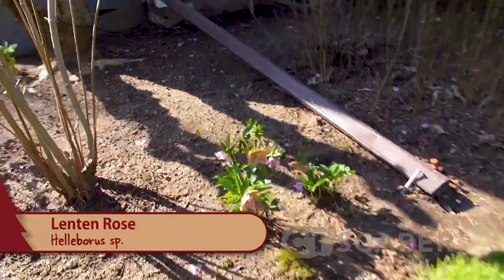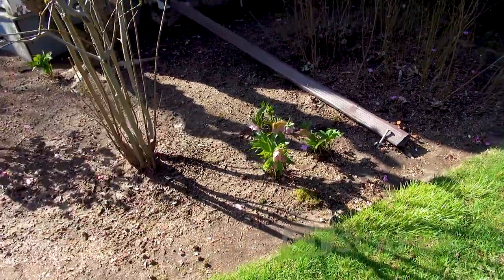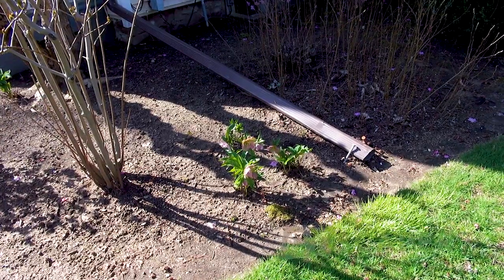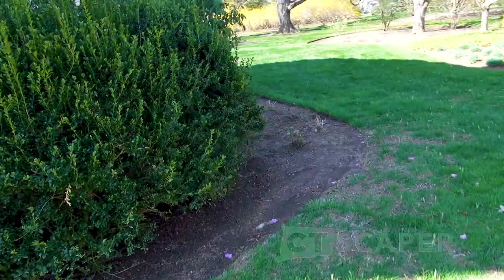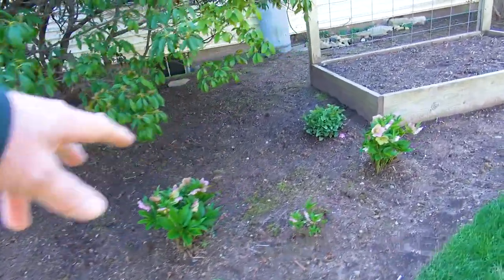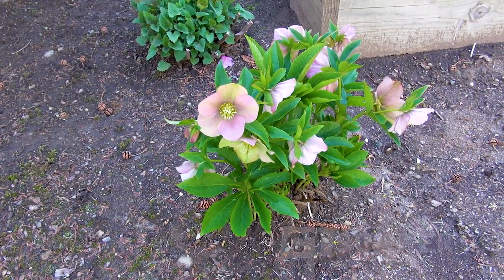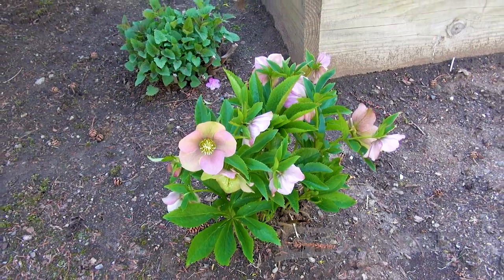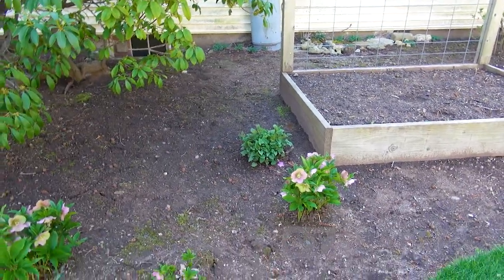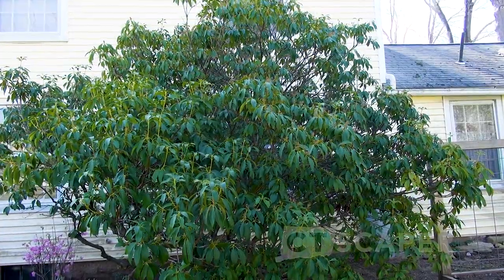Last year I divided this lenten rose - there's a ton of cultivars. Mid-April and this has been in bloom for at least two weeks with a fairly long bloom time. Sometimes you'll actually see lenten rose blooming when there's snow and ice on the ground. I had some really big plants that I divided and spread out. It's a really easy plant to grow - it doesn't spread very quickly, it stays more as a clump. It doesn't really self-sow up here in the northeast, but try your lenten rose for early spring bloom.